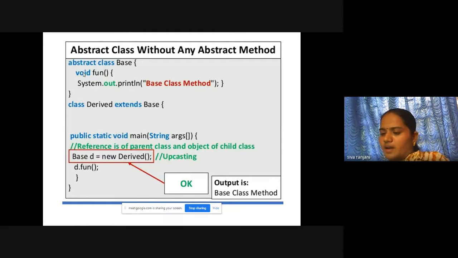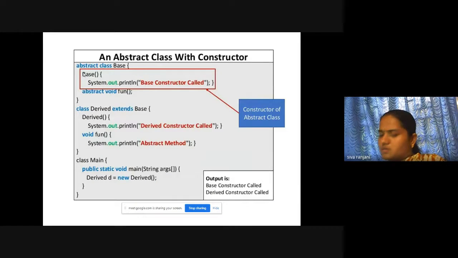And one more is with constructors. You know what a constructor is, right? A constructor is created using the class name itself. So when you are using a constructor inside your program, your constructor must be placed inside the abstract class. Okay, if it is placed outside the abstract class, then you will not get your answer, and the part inside the constructor will not be evaluated. So whenever you are using an abstract class and a constructor is being placed, you have to check whether the constructor is placed inside the abstract class.